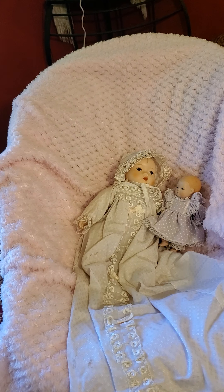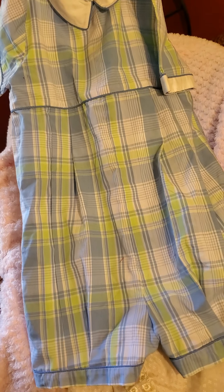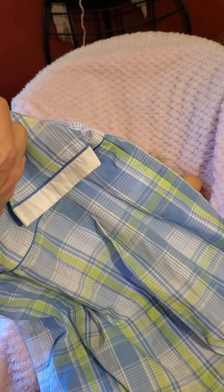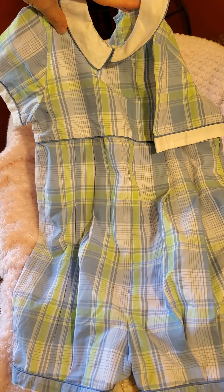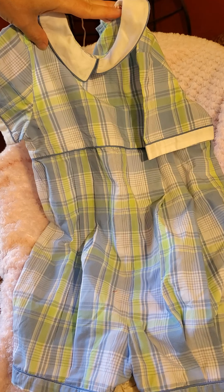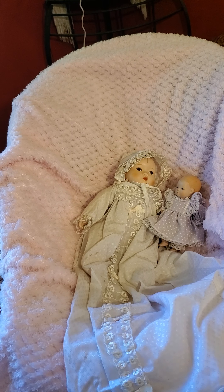I also found some vintage accessories and clothes. This one is a jumper with shorts — a vintage plaid jumper with a Peter Pan collar. It would be awesome for a bigger toddler boy. I think it's going to fit James Dean, my toddler named after my son. I just love those colors, and I also got this for $1.99.